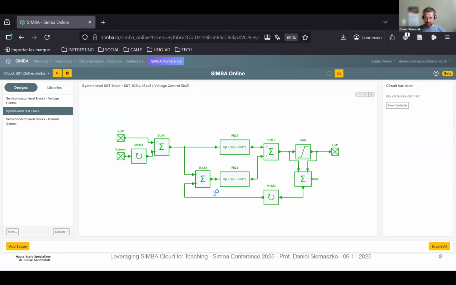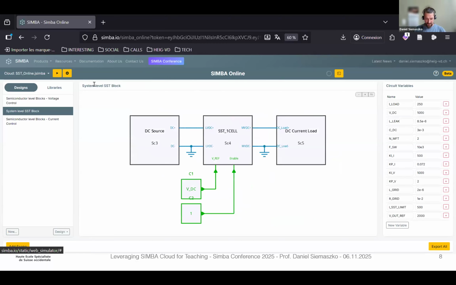is implemented with a P part, an integral part, and a homemade anti-windup. I suppose there must be something like this in the libraries now, but I just kept it because I like it that way. And if we run the model, let's see what happens. We have here the indicator that it runs. I think this model is a bit more complex than the PLL model that I showed before. It has a bit more parameters. But yes, it finished.